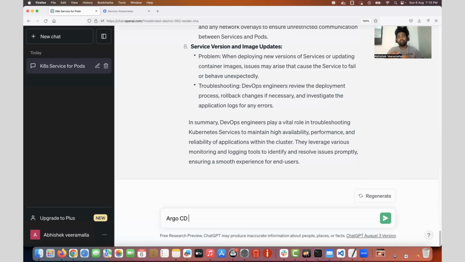In such cases, you have to be very, very careful with ChatGPT, or for that matter, any large language model, command line or chatbots. For example, you are learning about Argo CD and you want to ask about real life use cases and troubleshooting activities related to Argo CD by DevOps engineers, then you have to be very careful. You have to definitely cross check that information with someone, or with documentation and blogs that are available. Take this information and verify whether the things that you have learned are right or wrong.